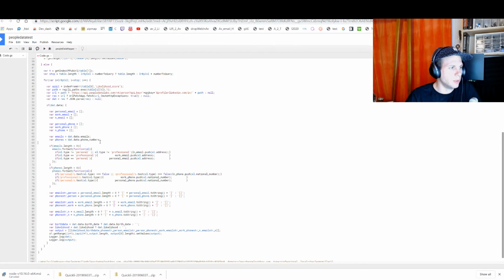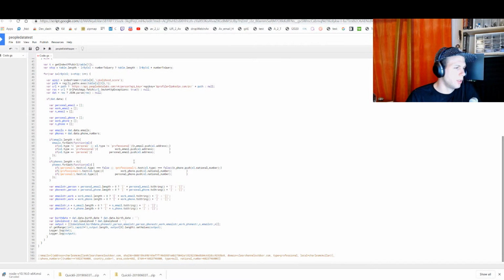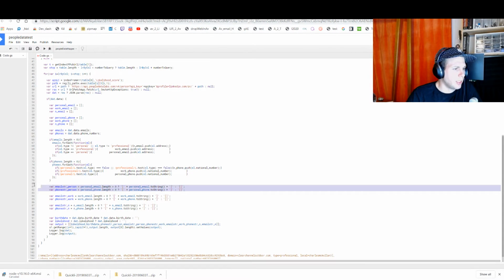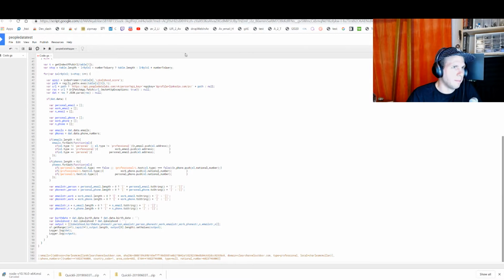This is the actual response object here. And so we're just assigning it to a shorter variable, so it's easier to reason about down here. And we check to see if the length of emails is greater than 0, the phones is greater than 0. And then we perform this for each loop to go check it. And if so, then we push it through. Then we convert this into kind of like a pseudo array, which isn't necessary, but I prefer it that way.